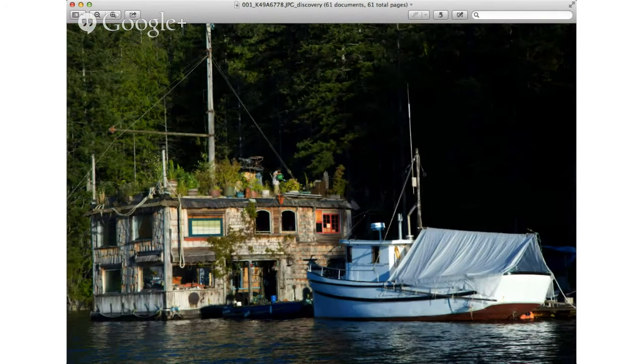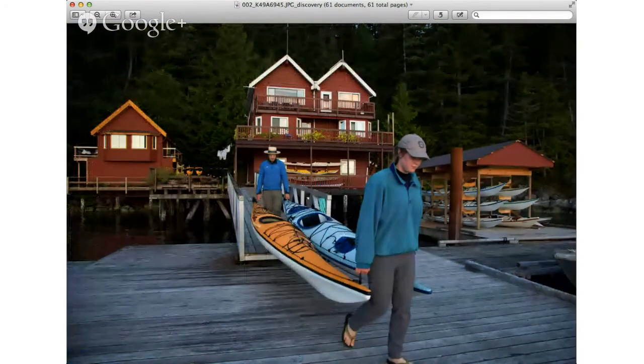The next destination: these are Catherine's pictures of Discovery Islands. I hadn't even heard about Discovery Islands before — Catherine had actually been there and described it to me. When I saw this I thought it looks like Discovery Islands — there's a charming houseboat that's kind of out of the woods. Then Catherine wanted to go to this lodge and have the experience of kayaking on the bay there.